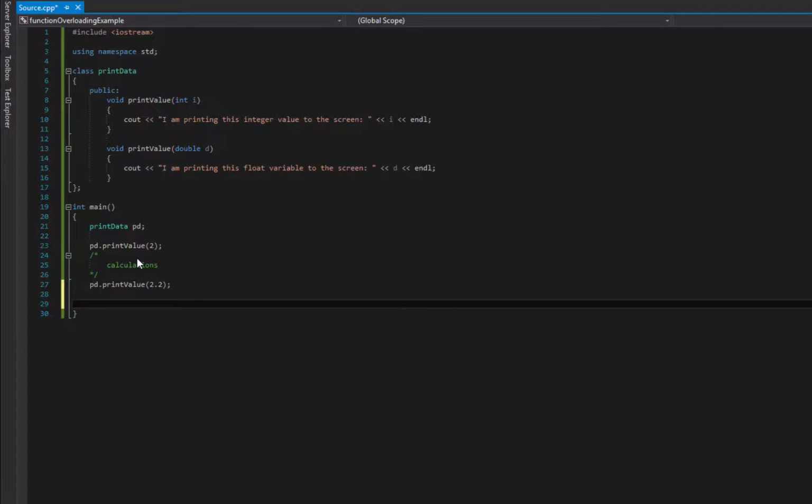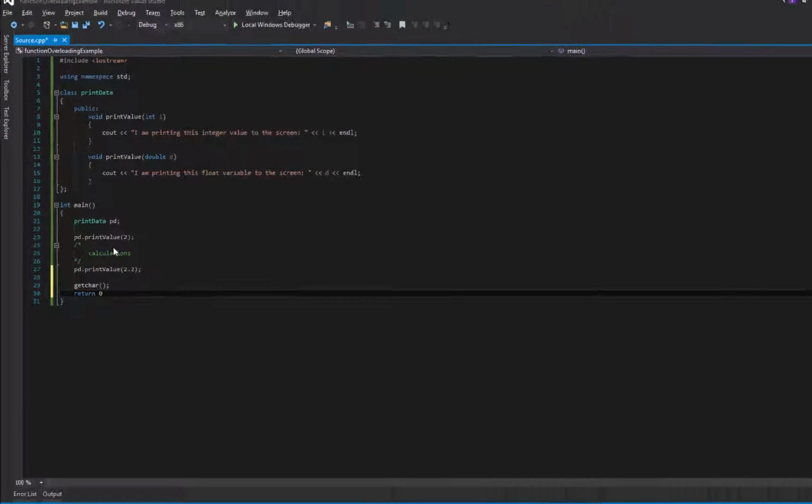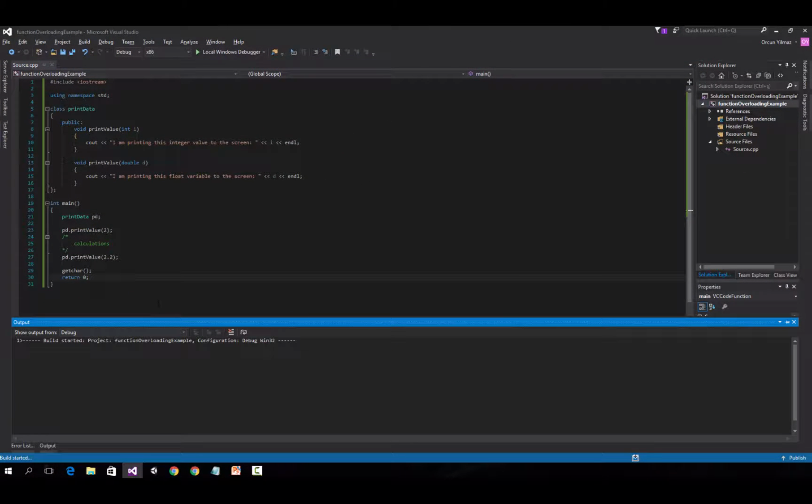Here I'm going to write getchar to hold the screen a bit, and return 0. So I'm compiling it. Now as you see, we have two functions that have the same name, and yet the compiler knows which one it should run with the help of argument types.